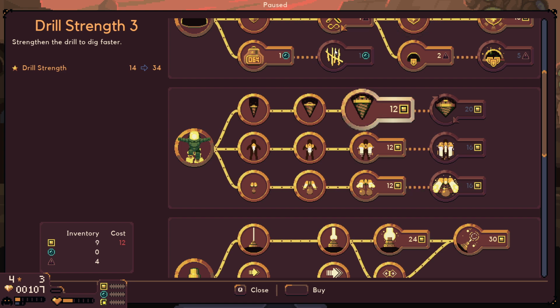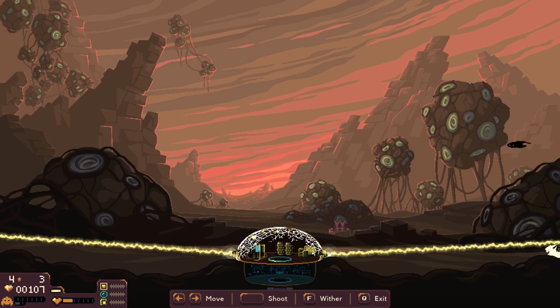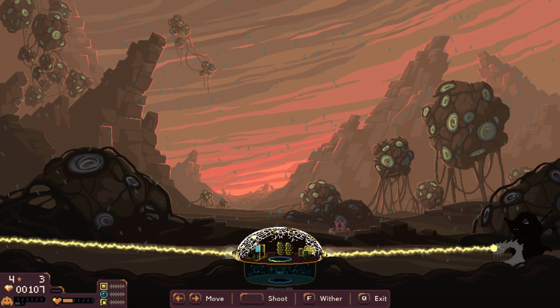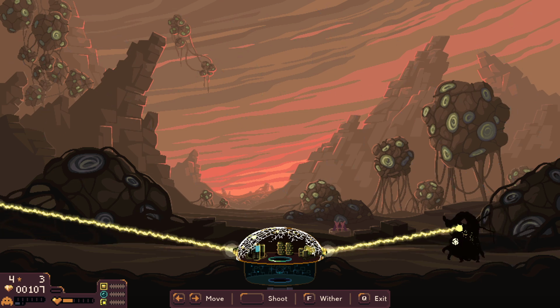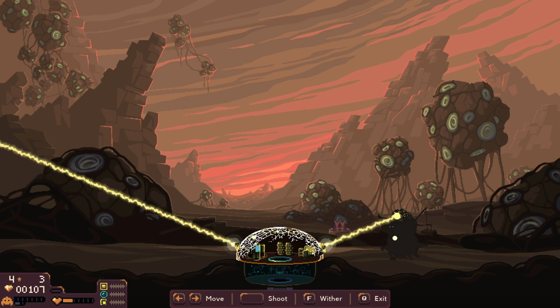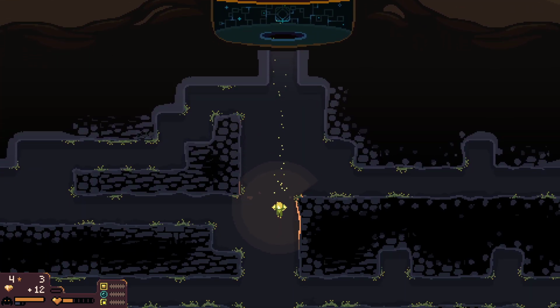I mean, I counted right. I'll have enough for drill strength and that health upgrade. And exactly that amount. Yep. I did indeed count correctly. I wish I would have brought a little more iron apparently, but that's fine. It's only slightly off. The autocannon's doing decently. Works.